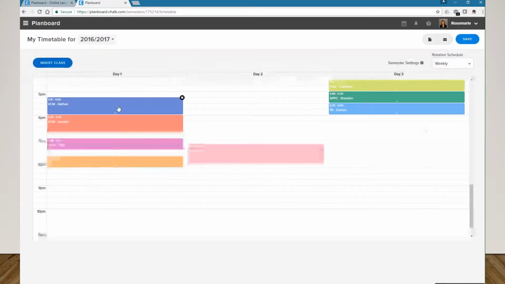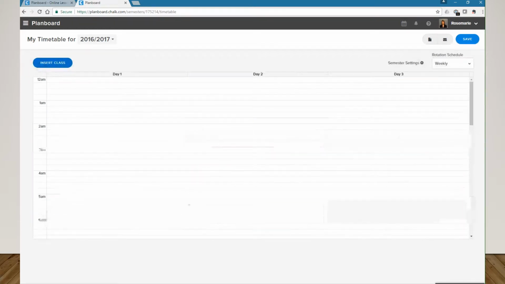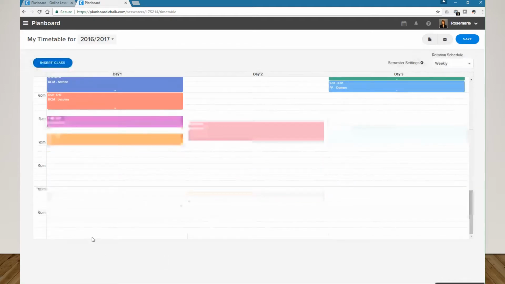And so you can set different times for different students. So I have some students that prefer to take 45-minute private lessons, and then I have some students that have lab time programming. So they're with me for 30 minutes, and then they do lab time for 30 minutes. In terms of scheduling also, they have it from 12 a.m. straight through to 11 p.m. So whatever hours you're teaching, it's very easy to insert your classes.